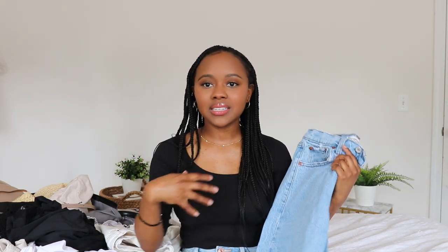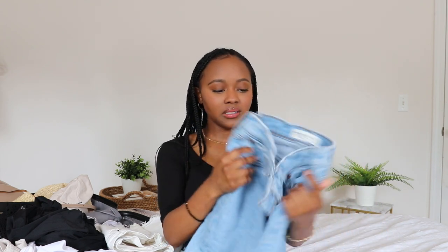These denim shorts were very comfortable because I didn't size down. I personally always look for shorts that are long and also have a cuff — not just straight down — because I think straight shorts are not very flattering on the bum. When you bend down it's kind of like wearing a skirt. I like shorts that are fitted around the butt area so I feel comfortable bending down and they're a lot more flattering.